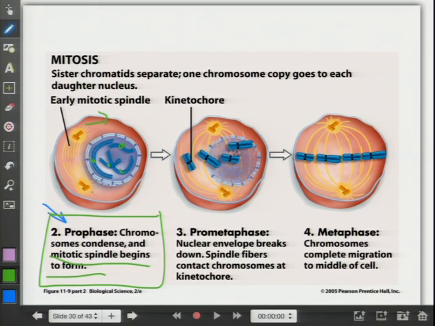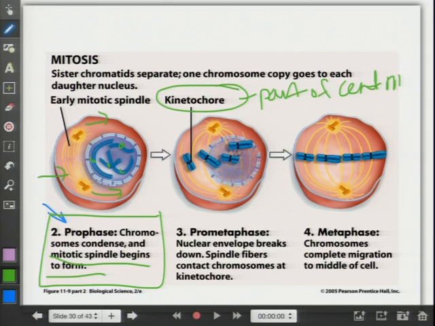Right, these guys start moving to the poles. The mitotic spindle fibers, those are the guys that are going to attach to the kinetochore and literally bring the chromosomes to either end. So they have to get set up at the poles so they can bring the chromosomes apart. So here, the kinetochore is part of the centromere. So the centromere is the whole belly button thing. The kinetochore is where the spindle physically grabs the centromere, the proteinaceous part of the centromere.